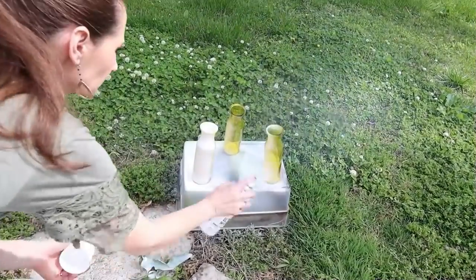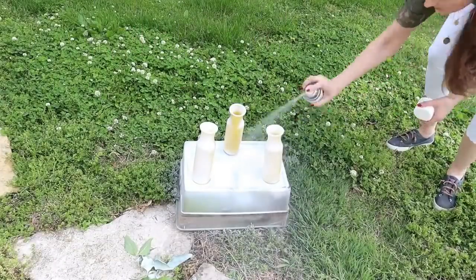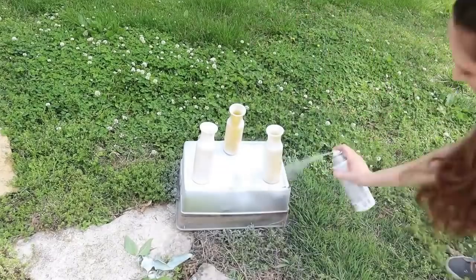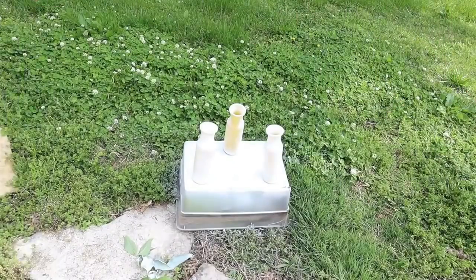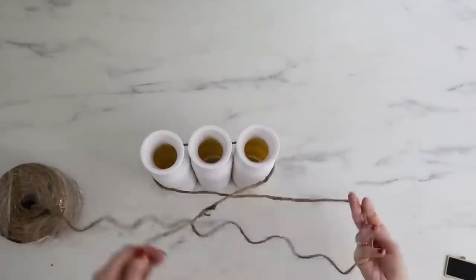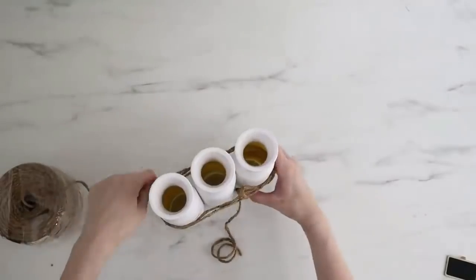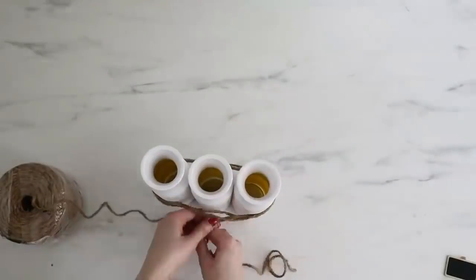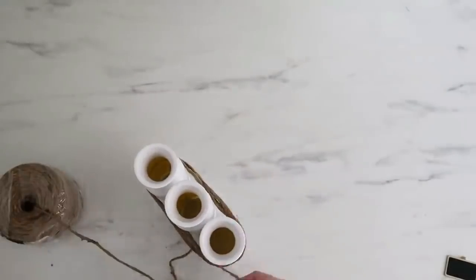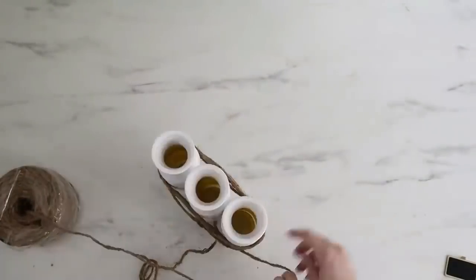Here we're going to be using 3 vases from Dollar Tree. They were yellow, so I spray painted them white to start. Once they were dry, I moved them inside, and we're going to be connecting them together with some thicker jute. I get this from Walmart. I want to say it's 4-ply, so it has a heavier weight to it, and I just wrapped them around the 3 vases a few times and tied a knot.